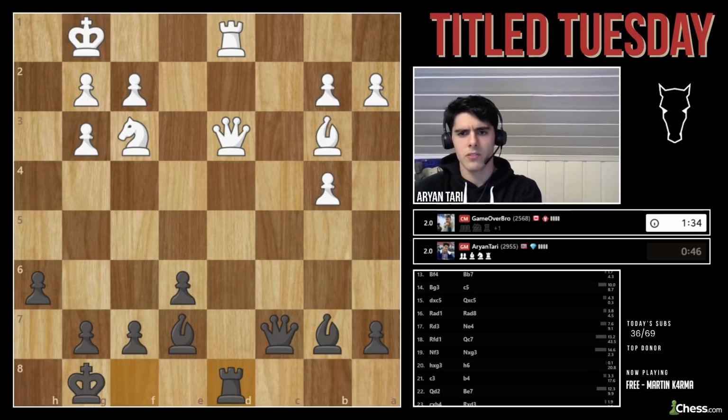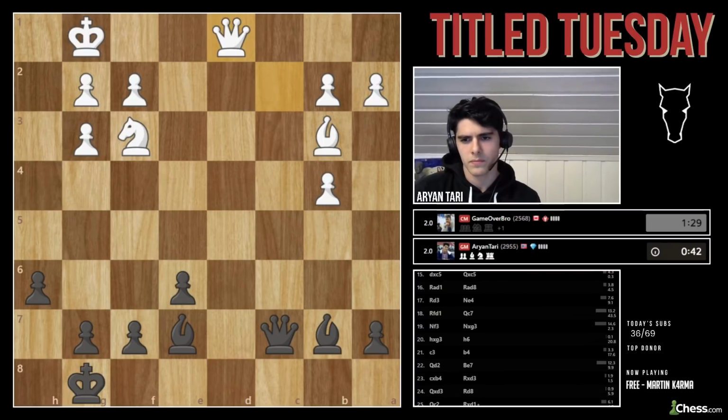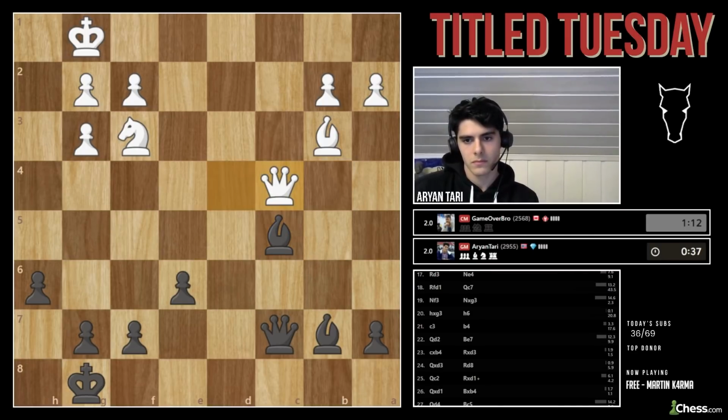Okay, let's just play rook d8 first. Not so easy for him to protect the b4 pawn. Okay, let's take. Should be slightly easier to play with black here, I think, because of the bishops. But I'm down on time again, so I have to speed up. Bishop c5. Queen b6.